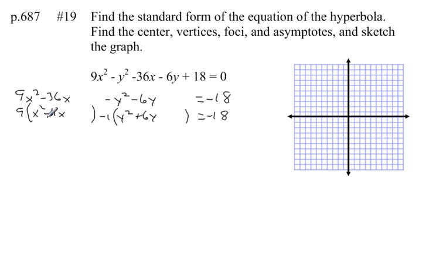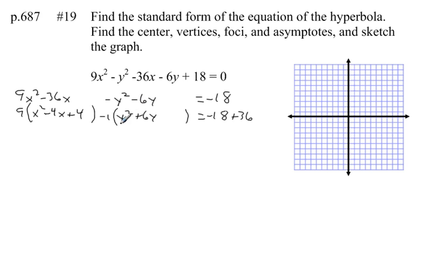Okay, to complete the square, since I have 1x squared, I can take half of this value here and square it. Well, half of negative 4 is negative 2. Square that, we get plus 4. Now to keep things balanced, we just multiplied 9 times 4. We just added 36 over on the left. Let's add 36 over on the right.